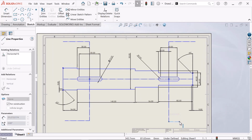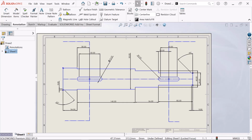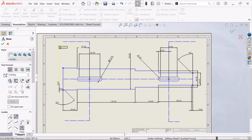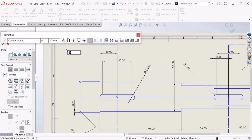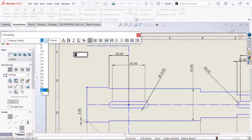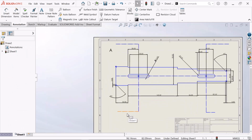Just I will choose this point to this point, and I'll note it. Just go to annotation and click note, and I'll note here. I'll write A, and this size will be, just bold it. Just it will say 36, and just click OK. This is the section A to A.